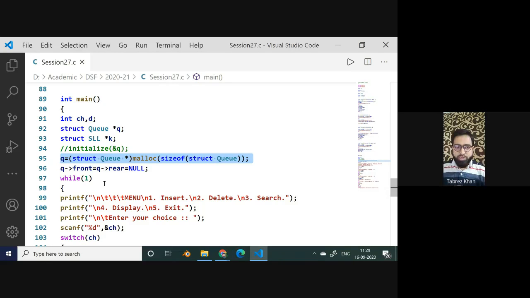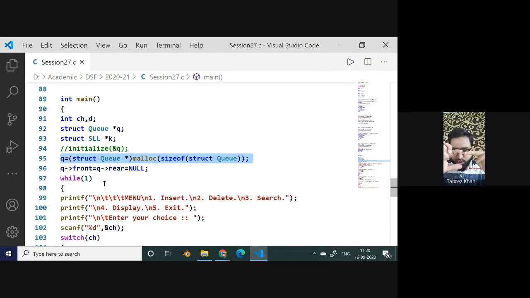Or in short, this pointer is going to have something else in it, which can have a value. For example, this pointer q is going to have two pointers in itself. So this pointer q is going to hold some space, some memory block. In that memory block, there are again two pointers. One is your front and another one is your rear. So you need this much space for this pointer.